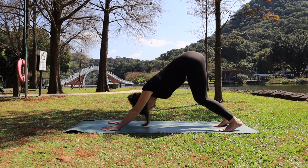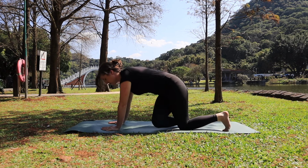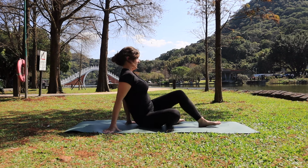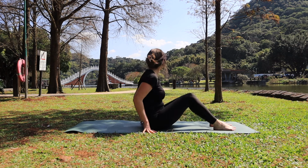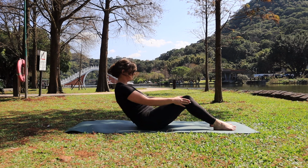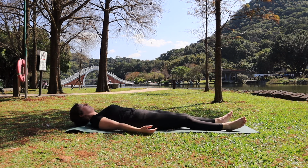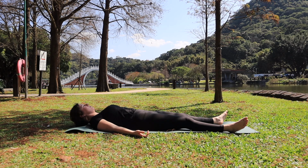Drop both knees back down onto your mat and now come to lie on the back of your body. Taking a moment in corpse pose, spreading your legs and arms wide apart. Palms are facing up as you feel the ground beneath your entire body.